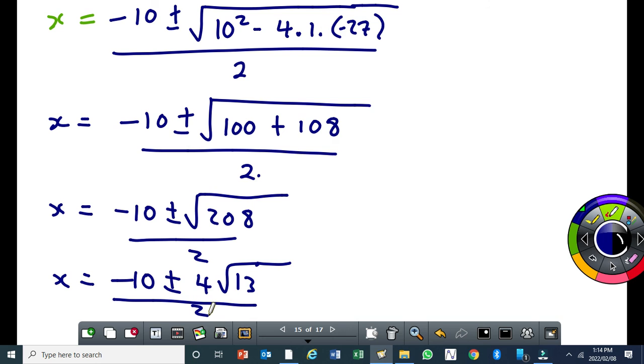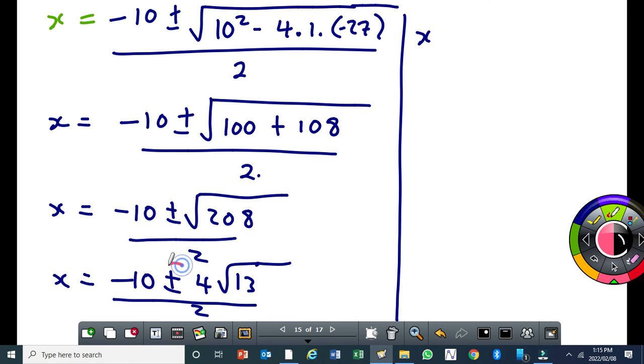We can leave our answer like this. I want you to be aware that it's not always that you get solutions of quadratic equations that are rational. Sometimes you can get a solution whereby the answers are irrational, that is, they are in surd form. So this is the solution. But you can convert it to a decimal as well. But I'm going to leave it in surd form. So if I want to leave the answers in surd form, it means I can simplify this further.